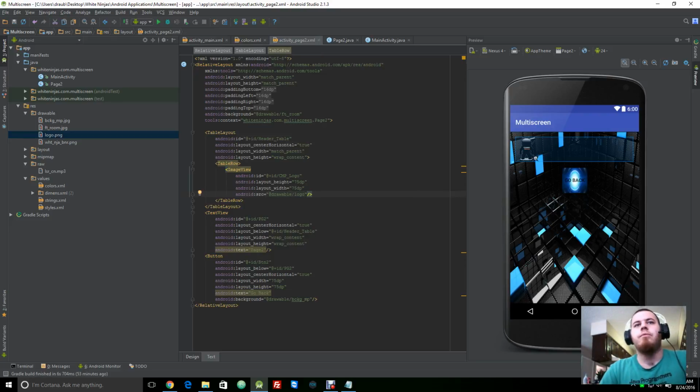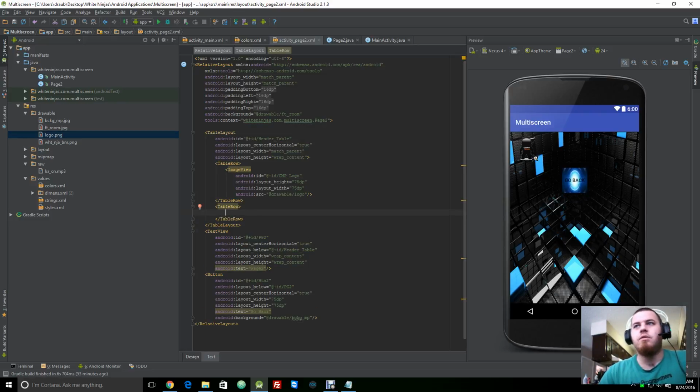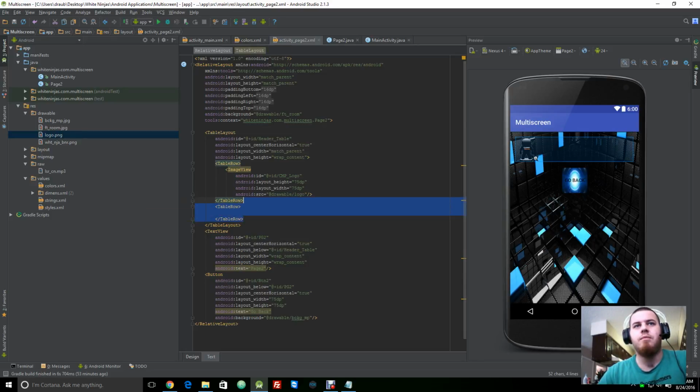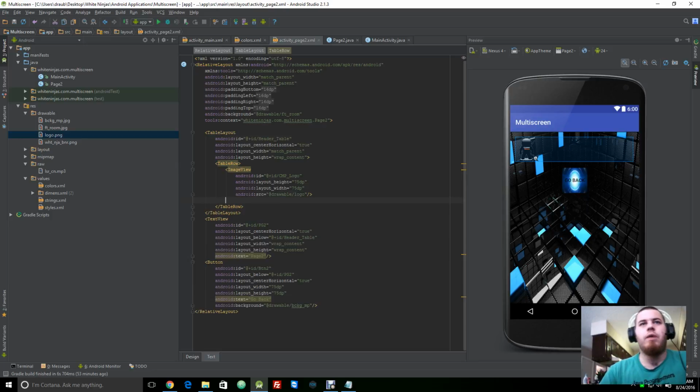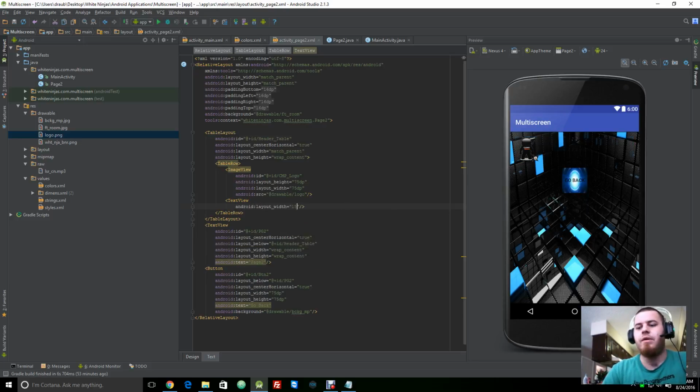Now what we can do is, instead of using another table row, if we was to come down here and create table row again, well, this is going to come up underneath everything. But I want my banner to go right here. So I don't need the second table row. What I will do is come up with a text view element, and then all I'm going to do is just set the width to 15. That way it's going to give a little bit of a space between my logo and my banner. That's it. I don't need to reference any IDs because I'm not referencing anywhere else in this app at all.